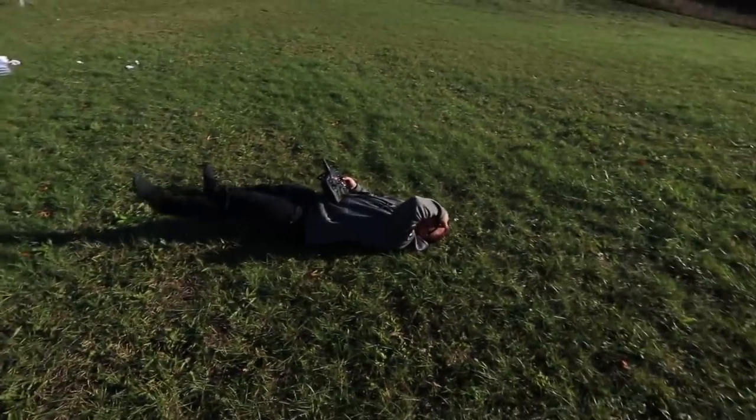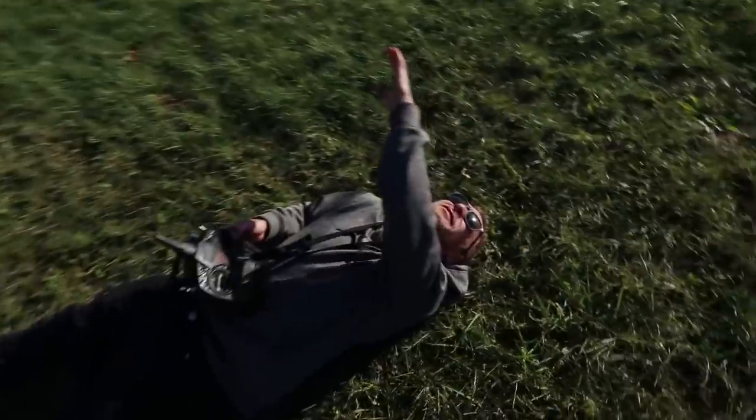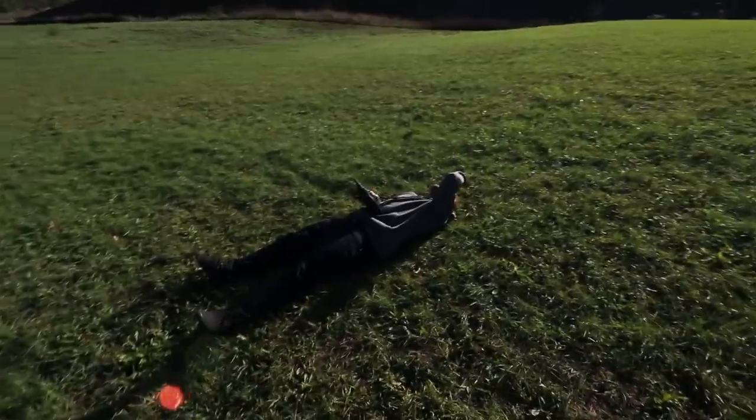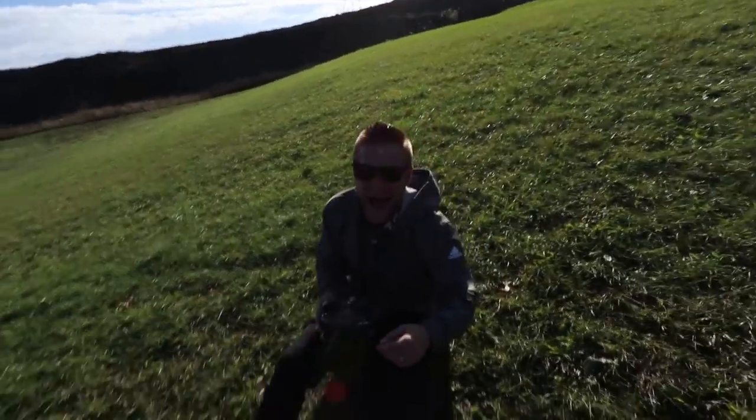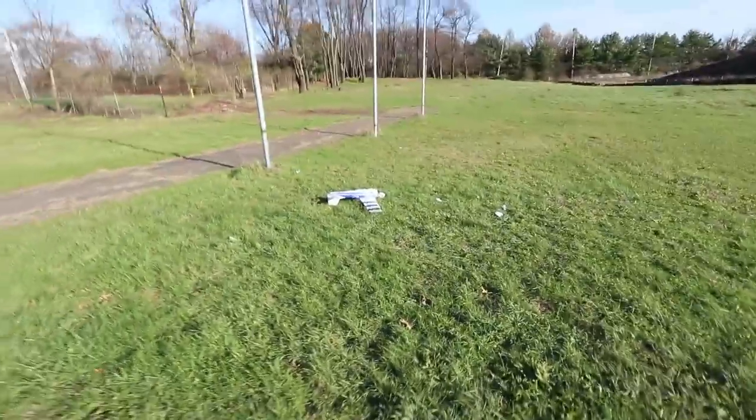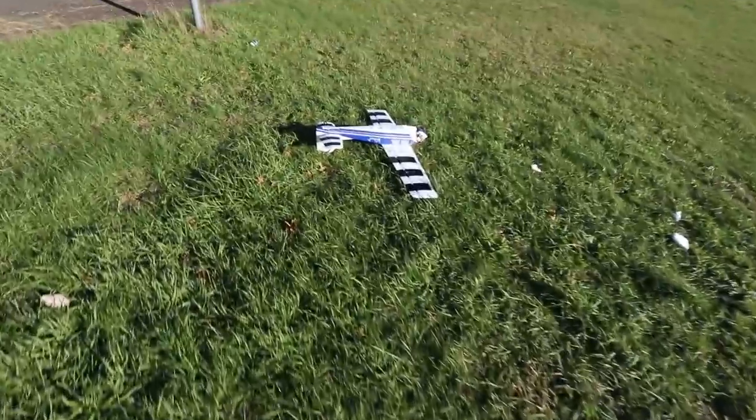Just happened. I don't know. It all fell apart in the air. I had no authority of anything. Dude, it's because the battery ejected. I had a feeling that you were gonna crash it, but not anything like that, dude. I can't breathe. Oh my goodness gracious, dude. Where's my Valiant? GoPro's still good, which is nice.